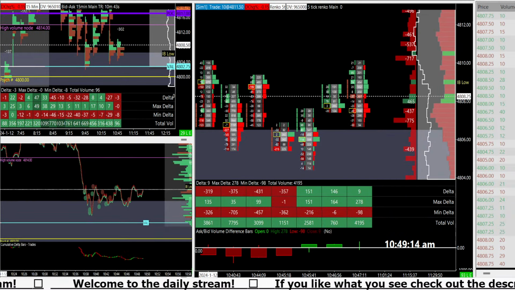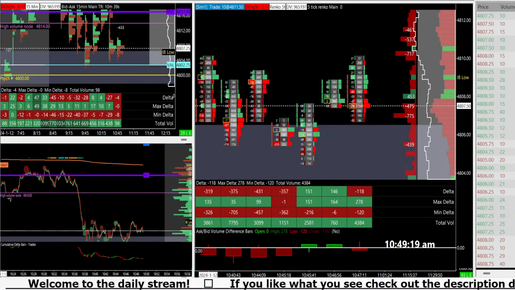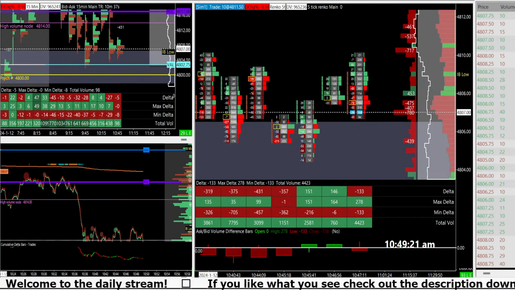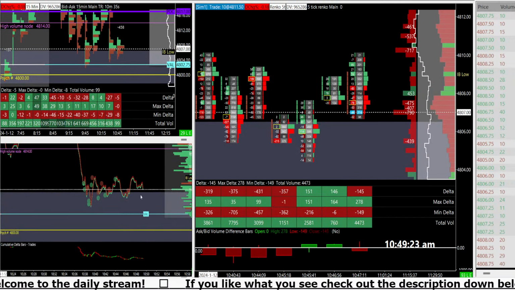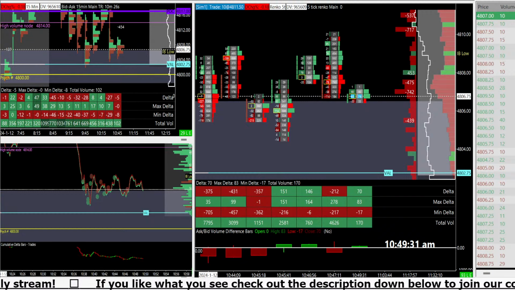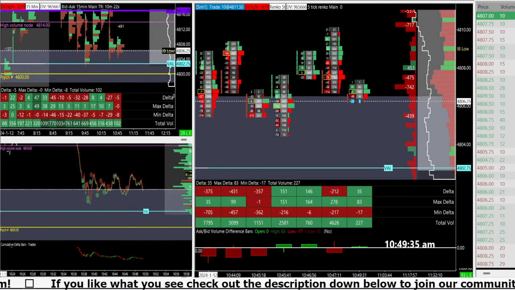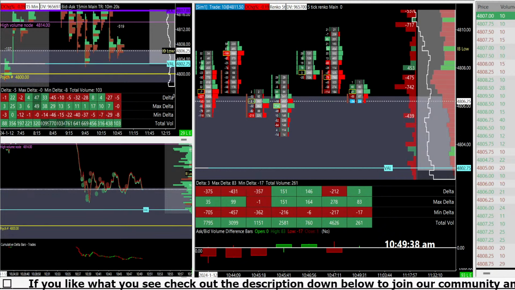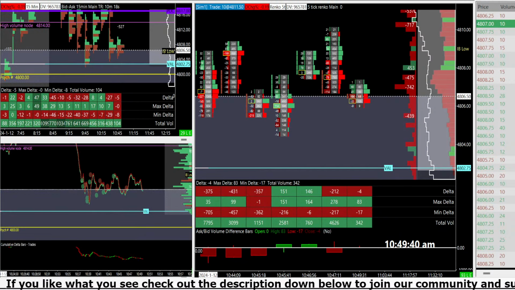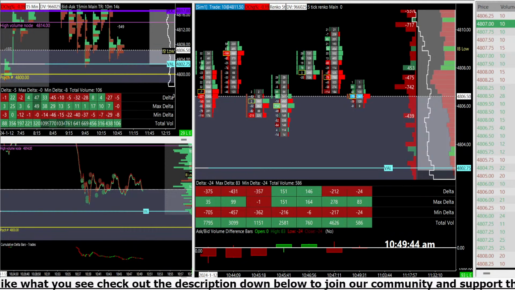Oh, let me fix this. And the bubbles are showing buying and selling. They change depending on the size of the orders coming in. And you can see that they're all pretty small bubbles, so they're not really doing much. It looks like a lot, definitely does. But once you get the main concepts down, like structure, Quant Tower, yeah.